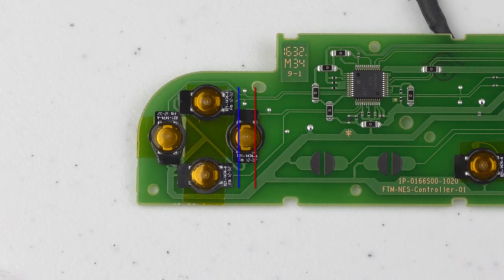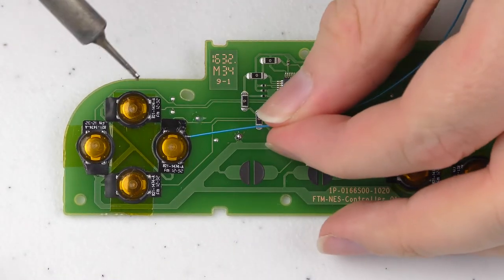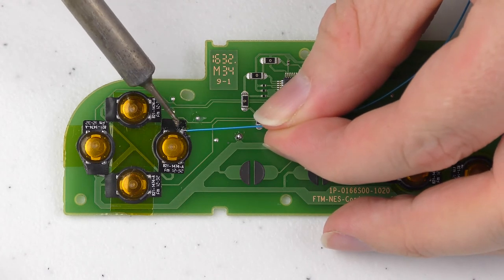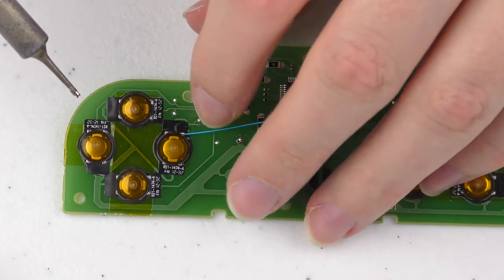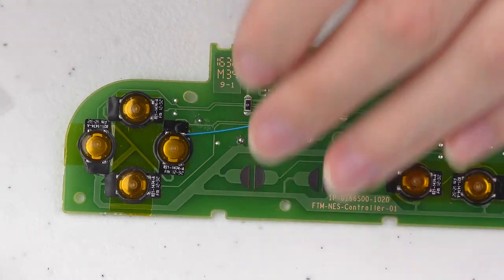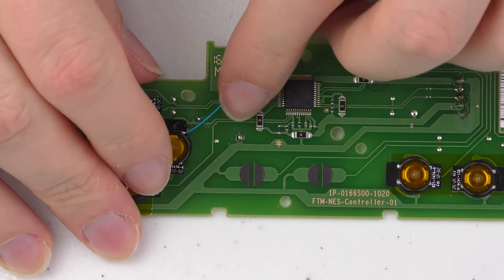As you can see, the switch has four contact points and they are common together in groups of two. They run parallel to each other. To wire up each of the Tact switches, all we need to do is put one wire from one side of the switch to the correct test point on the board, and the other side of the switch gets connected to the common rail. In this case, it is ground.